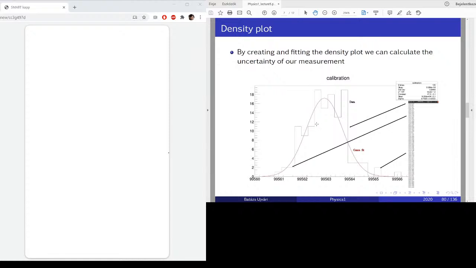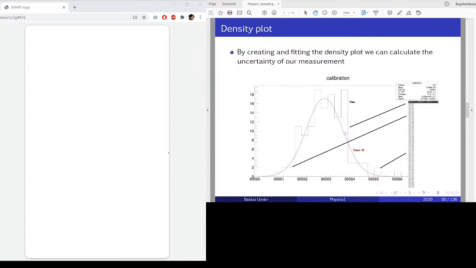How can we quantify the uncertainty? Perhaps you didn't hear about Gaussian distribution, but we also can talk about this. If you fit this density plot with a Gaussian distribution, from the parameters of the Gaussian distribution, you can read out the mean. In the upper right box, you can read out the mean and also the sigma. The sigma is 0.76. Let's say this is 0.8. So this Gaussian distribution has a mean close to 63 and it has a sigma.